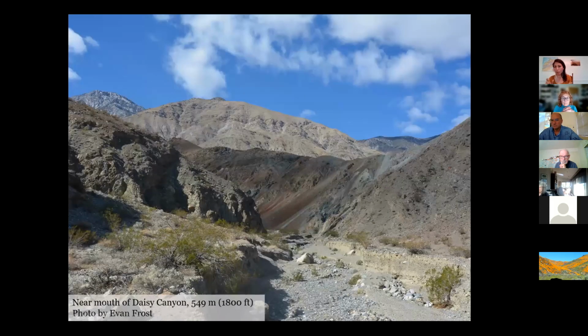So this is a small canyon right next to Daisy Canyon. It's mainly creosote here as far as perennial vegetation goes. There's no weather stations nearby, but PRISM models estimate that this area gets about 4 inches of precipitation a year, so not much. But on a really good rain year, an unusually high rain year, a place like this will be carpeted in annuals.